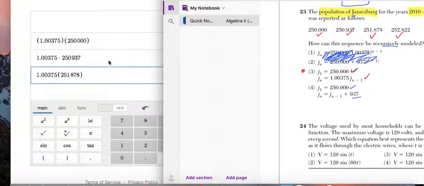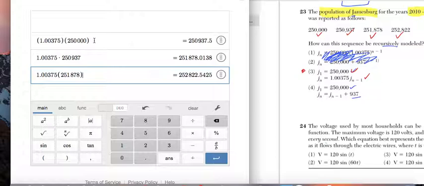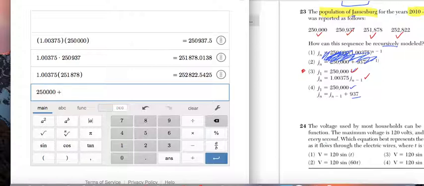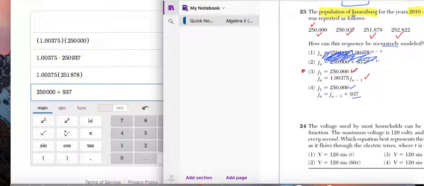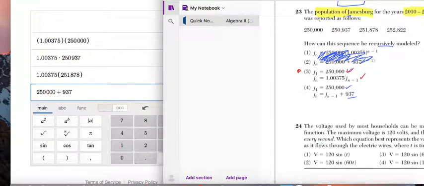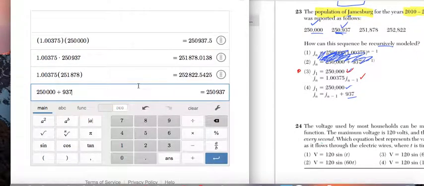So it seemed to work, not exactly. If the other one works better, I doubt it will, then we'll pick that one. So we're adding 937 in each one for choice 4. That works even better so far, with the first term being equal to 250,000. I'm going to use blue for choice 4 and see if it checks out. So far choice 4 works better because both of these were exact, whereas in choice 3, it wasn't. Now, let's see if it continues the pattern.